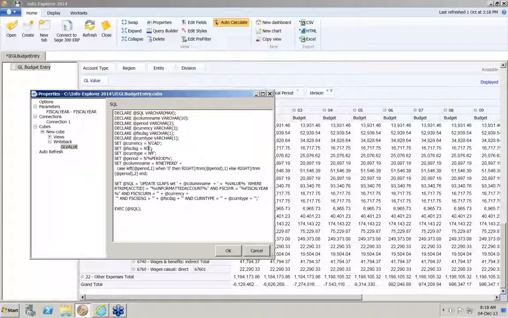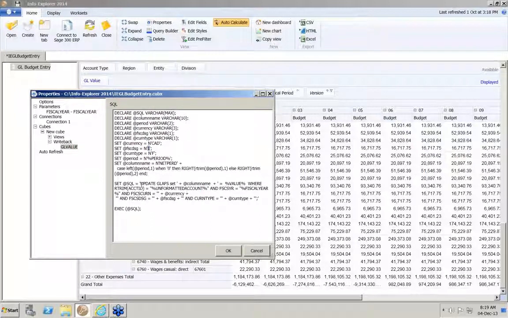So the premise behind this is you would have initially created your budget even though all the figures were 0. You need to import a 0 budget or do something to create the budget records for those accounts that you do a budget on. And then when you refresh this cube, we will only have budget records for those particular ones that you have initialized in some way in ACPAC, and those are the only ones we can update. So you cannot insert a record, you can only update a record that's already been created. So the risks are very low, really, in terms of not using the views to do those updates.